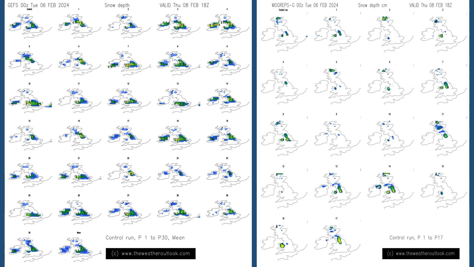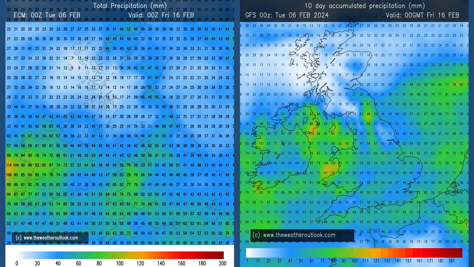Just a quick look at the MOGREPS-G and GEFS snow stamps for Thursday evening, 18 GMT on both of these. You may want to freeze the video and look through them individually because there are quite significant differences between the two. GEFS on the left — with its lower resolution once more — showing the snow accumulations to be covering a bigger area and also showing them generally to be more substantial than MOGREPS-G on the right.